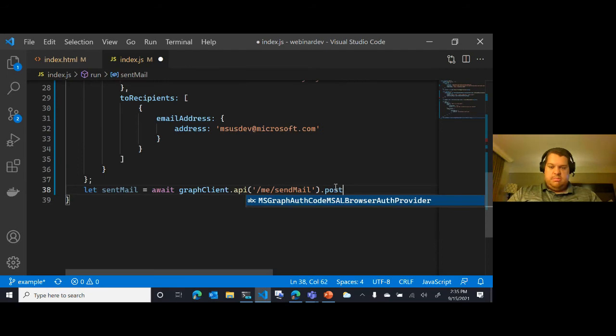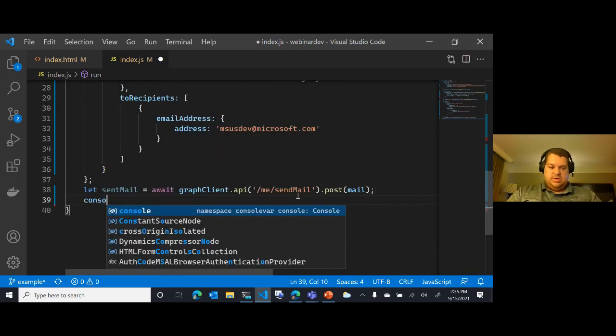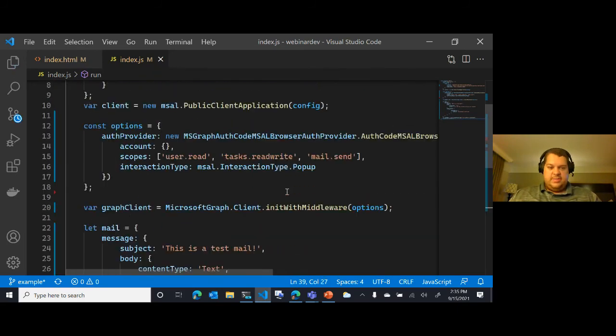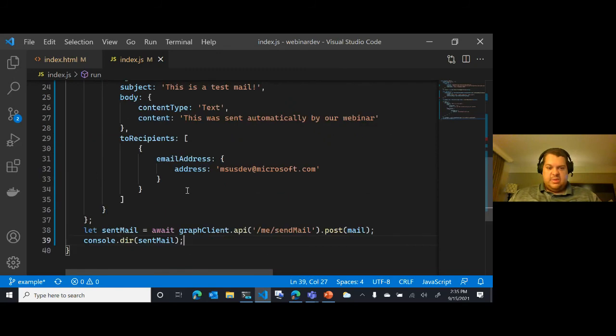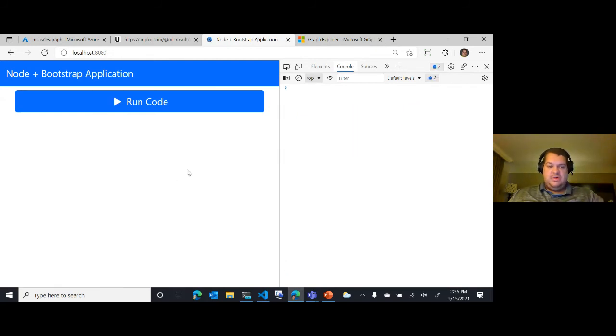Dot post mail. Okay. So dot dir sent mail. All right. I need to update the permissions, mail.send. That's my mail object. Whew, really nervous. This is a wild last second demo, but I just want to see if it works. Hit run code, fingers crossed. You get a pop-up.